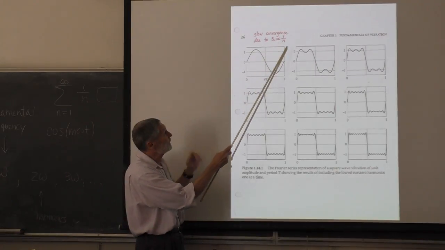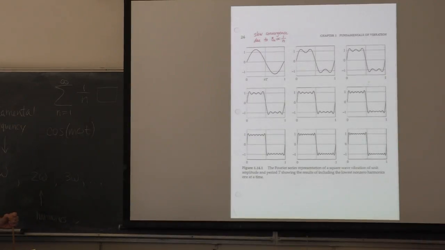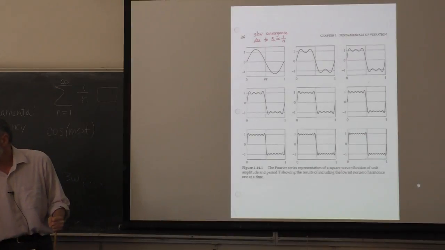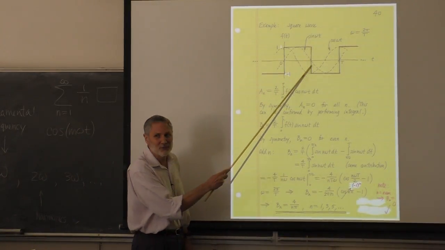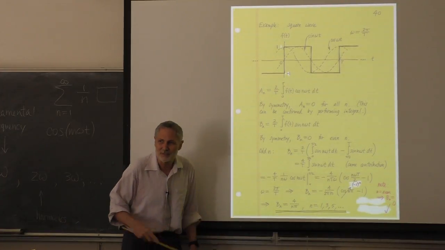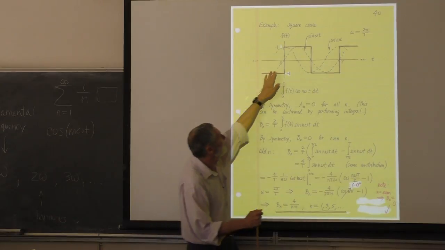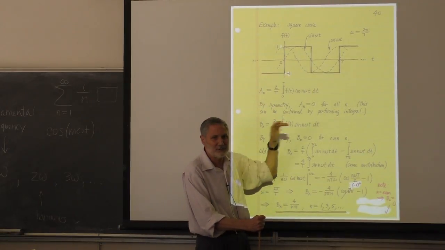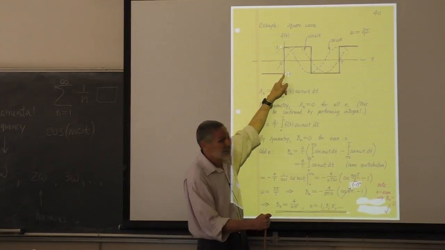So that's one reason, but I didn't write down another reason. There's another obvious reason here that I should have written down. Why is this taking so long? What are we asking this to do? We're asking this to fit a discontinuous function. You know there's going to be trouble with a discontinuous function. We have all these nice, infinitely smooth continuous functions. The sines and cosines you can differentiate forever.